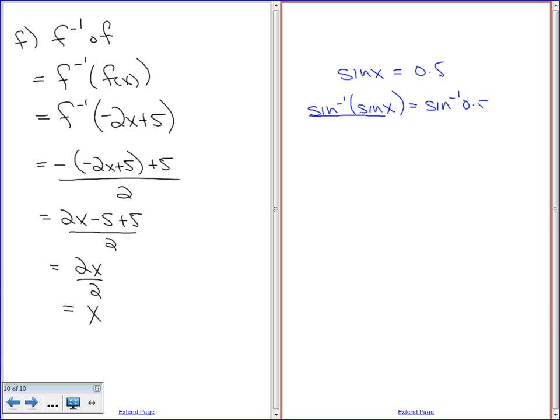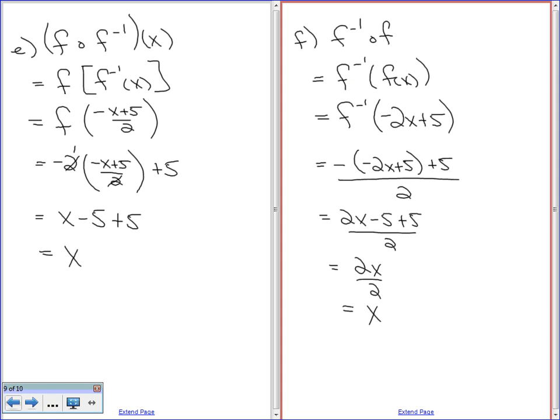And this is a composite function. This guy undoes that guy, and that's how you end up with just having x. Okay, so you've been doing it all along. So any single time you have a composite function with its inverse, and it doesn't matter the order, that's why I showed you both ways, the answer is always going to be x.